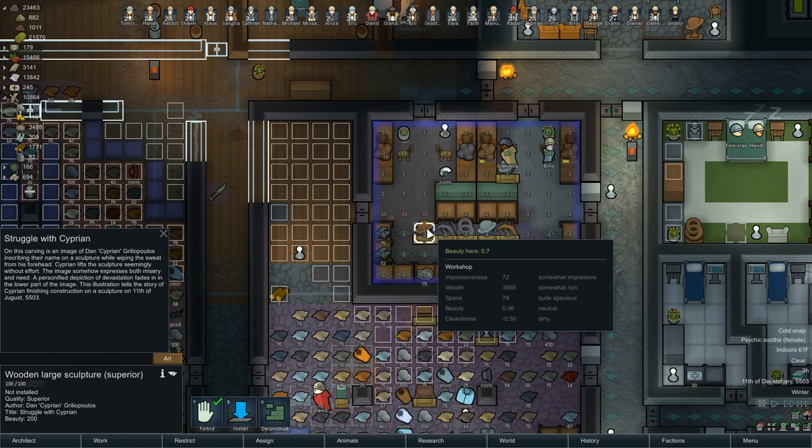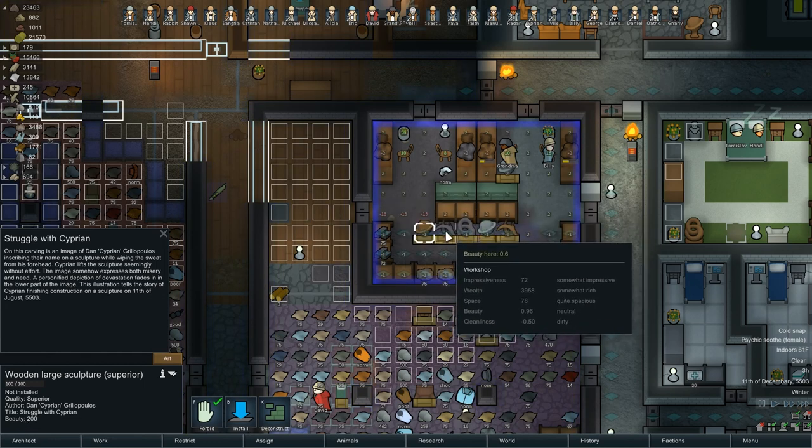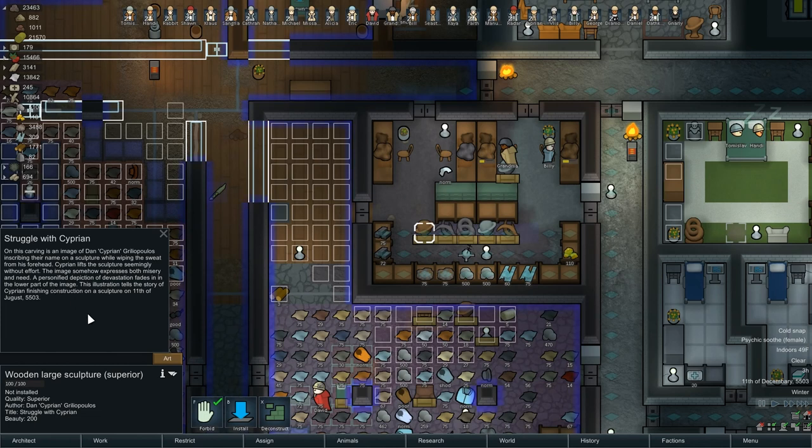Another one for Cyprian. Made by Cyprian. Does it say when? It doesn't say when they were made. Maybe this is the one that this one is depicting him making. Don't know. On this carving is the image of Cyprian inscribing his name on a sculpture while he really likes to show himself doing his own work. Wiping the sweat from his forehead, Cyprian lifts the sculpture seamlessly without effort. The image somehow expresses both misery and need. Personified depiction of devastation fades in the lower part of the image. The illustration tells the story of Cyprian finishing construction on another sculpture. Jugust, 11th.